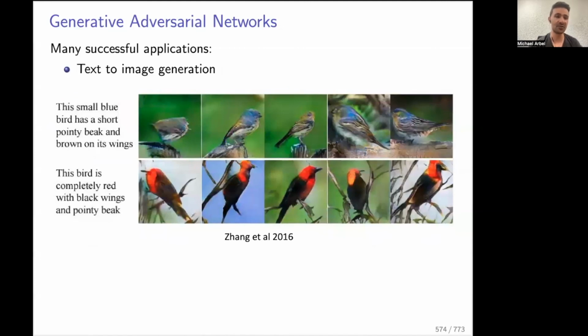Finally, another application is where you are given a text which describes a potential image that you'd like to generate. And given this description, the model will be able to produce images that correspond to this description. But of course, the description is not totally exact. So there are a lot of details that are not defined. And the generator would fill in these details. So for instance, here, there is a description of a bird, the shape of the bird, the size, but there is no information about the pose of the bird. So the generator might be able to decide which pose the bird would be in.